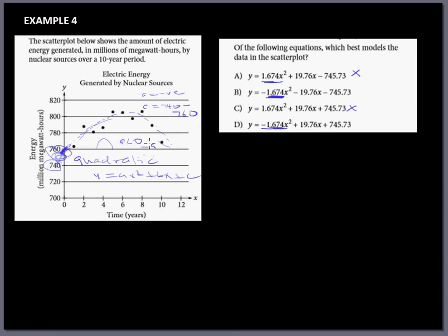So what I'll use to discriminate the two will be what my c will be like. If you look at B, B gives you a negative c. A negative c means your model has to really be somewhere here, which doesn't really make any sense. All right, so let's take a look. D is giving me a positive 745, and even based on my own estimating, which is somewhere here, I estimated my c to be between 740 and 760, and therefore this is where my c will be. So looking at a being a negative value, I can eliminate this point and that point, and taking my c to be between 740 and 760, obviously this gives the answer choice D as the best answer for this particular problem.